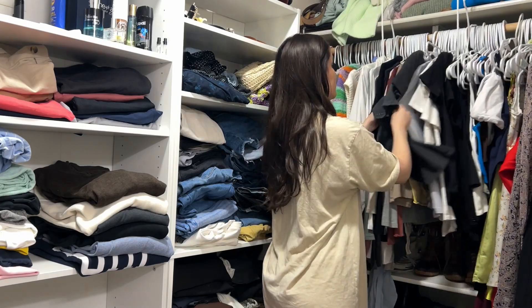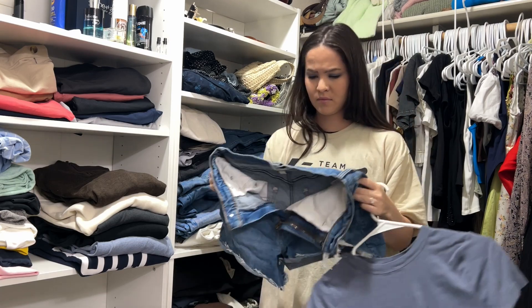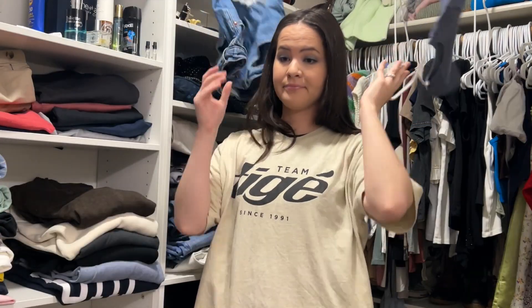If you're getting ready for the day and you're just totally stuck on what to wear and you keep grabbing denim shorts and a t-shirt because it's so hot outside, we can do better. I have definitely been there. When it's hot outside, sometimes you just get really stuck. Usually denim shorts and a t-shirt is what you have and you just throw it on and go. I'm not saying they aren't cute, but if you want a little bit more pizzazz, I've got some outfit ideas.